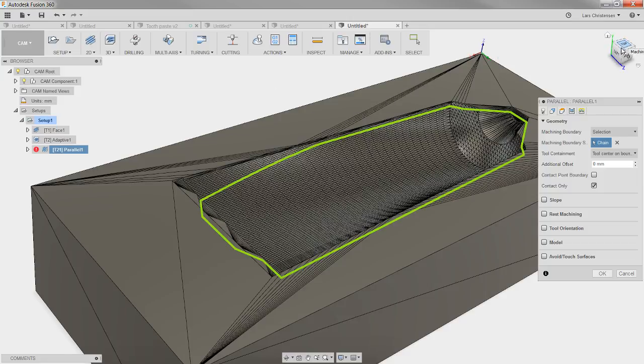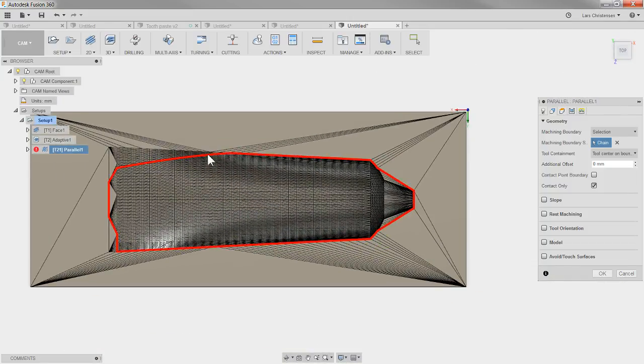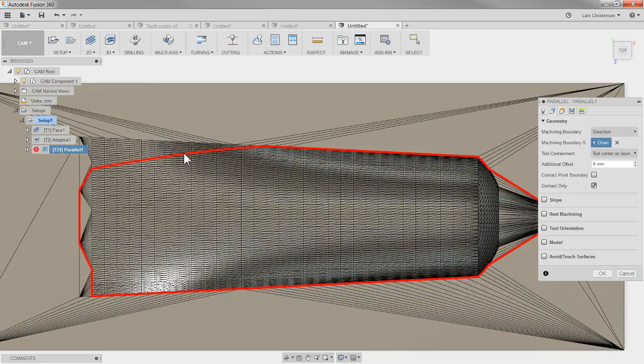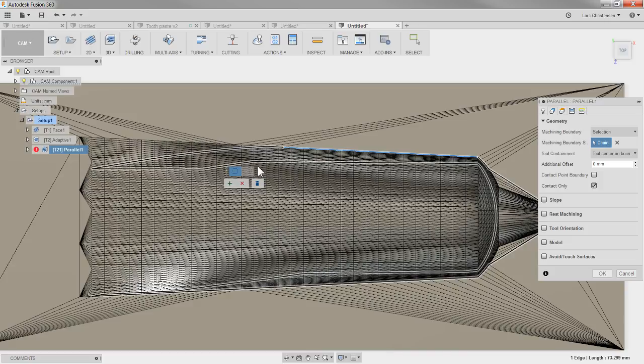Now if I go on the top, you can see that I'm missing something. Then select that green again, and you get this area here where a little dialog comes up, and this is the CAM developers. I mean, God bless them.